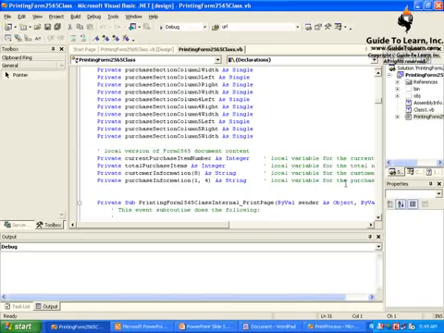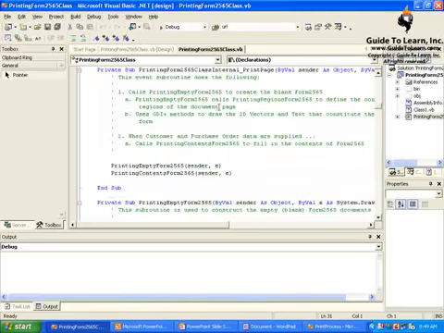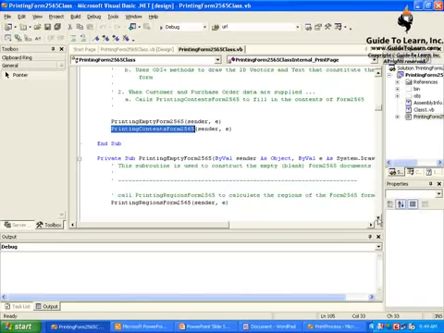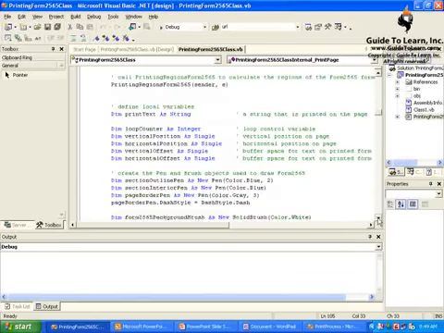And also, we do have the print page event. There are a couple of methods that we call. One is printing empty form and the other is printing contents form. On the empty form, we are calling this specific information in here.